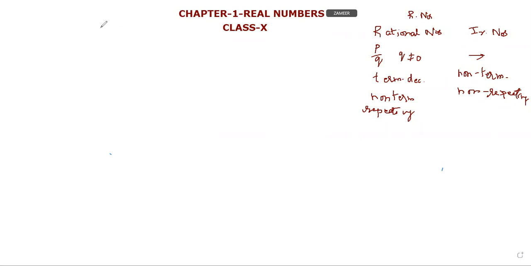Before that, you should know two things: what is an algorithm and what is a lemma? What is the difference between an algorithm and a lemma? An algorithm is a series of well-defined steps which gives a procedure for solving mathematical problems. So it is well-defined steps to solve a problem.